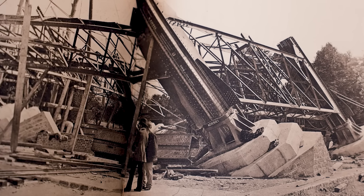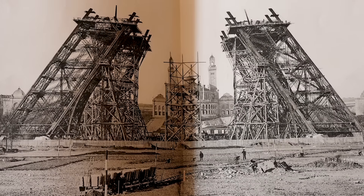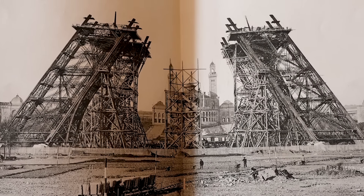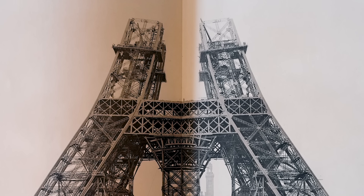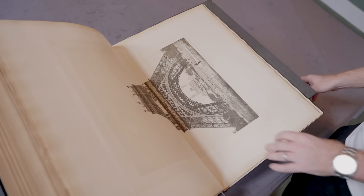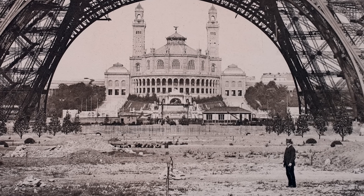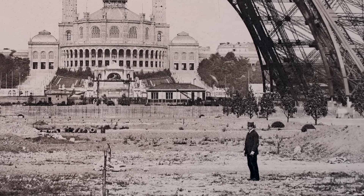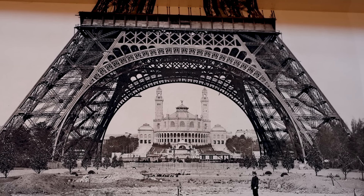Now the legs are going up and this temporary middle structure is going up as well. Famously, part of the construction was this kind of fifth leg that held things up for a while, and then they took it out at the end. What was the date on the previous one — end of July? This is the beginning of December, so that's how far they'd gone up in five months. They're getting up to the first level now. There we go — things are coming up a bit more. You don't realise how big this is until you see these trees in the foreground. We're going vertical now — it's getting too big to put in landscape format. Here we've got someone in the foreground — dressed up, obviously not a workman. 26th of December, 1888 — they're getting close.